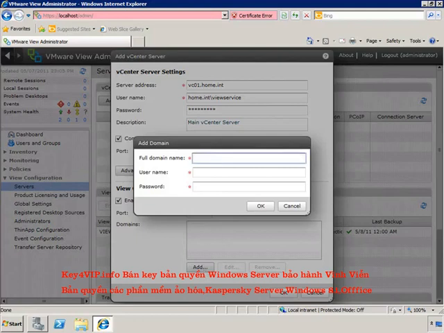We can provide it a fully qualified domain name and a username that View Composer will use. I'm using the same account that View is using for View Composer as well. Many organizations choose to do this for two main reasons. First of all, it's simplicity for the environment. There's a single account that View uses, whether it's Composer or the connection server itself. Also, the permissions needed for both accounts are nearly identical.